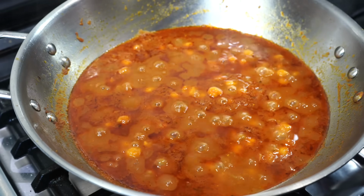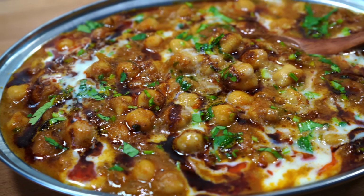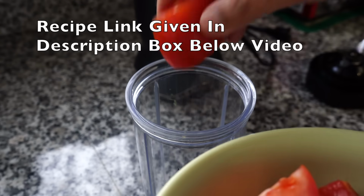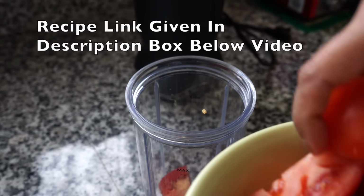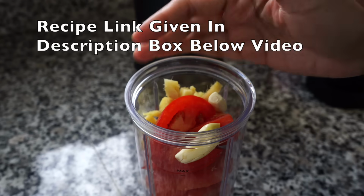Today I will show you how to make chickpea butter masala. It is a quick recipe but it is very delicious and it tastes just like the ones that you get at restaurants. We will first do the blender work. In your blender jar, add some tomatoes, garlic and ginger and make a smooth puree out of it.